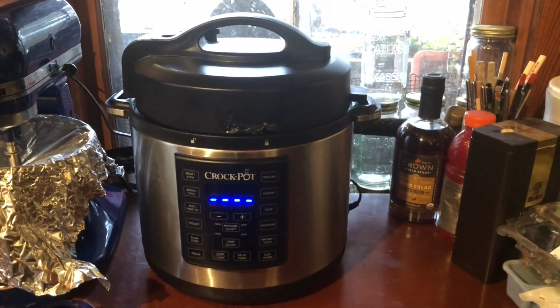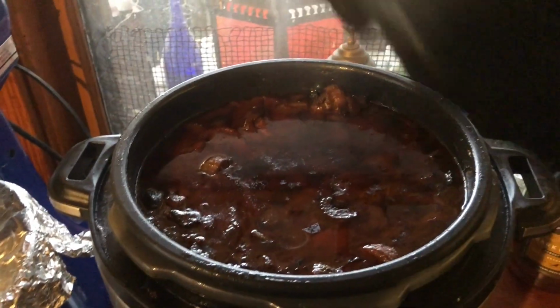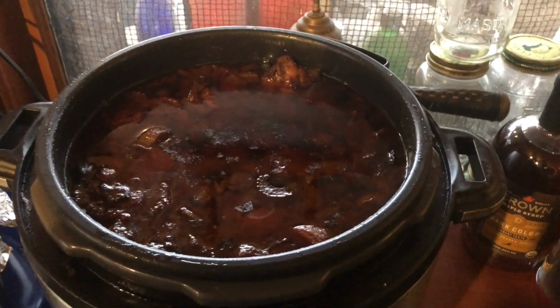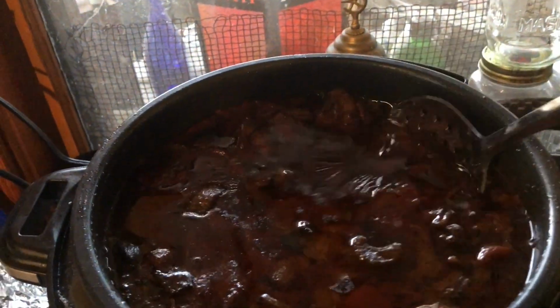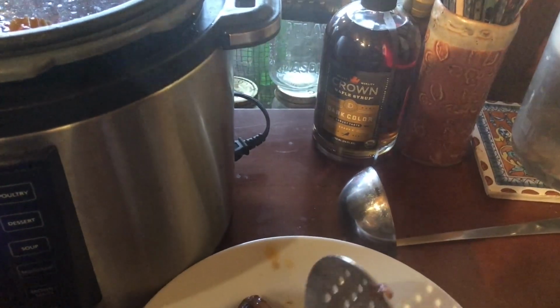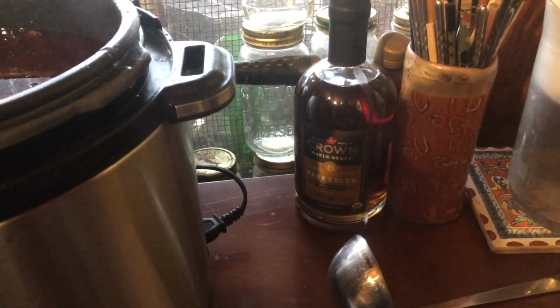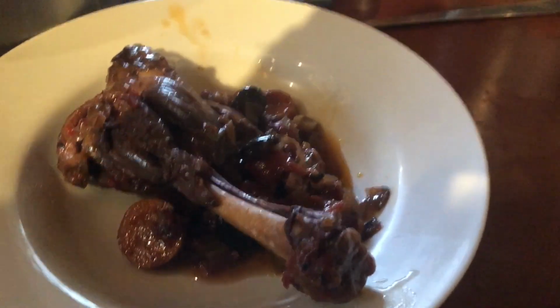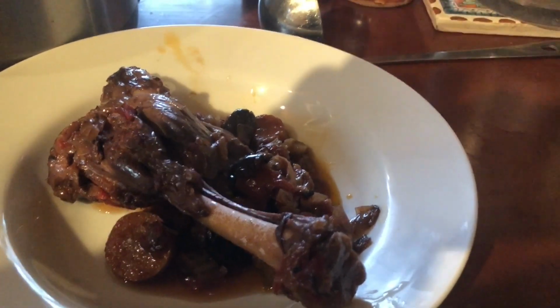All right, so my Instapot is off, and the steam has come out of it. I'm just going to open up the lid. And, ooh, look at that. That is beautiful. Okay, so here we go. I'm just going to plate up some of this. Reaching in here. Oh, look at that. So I've got this beautiful lamb shank that I've got going on. And it's got meat and veggies. And it looks really, really great. And that is how you do Osso Bucco.